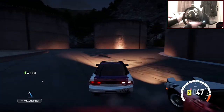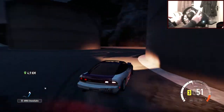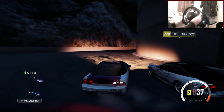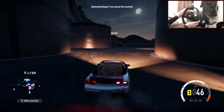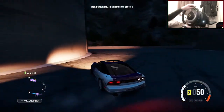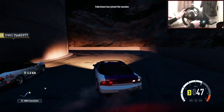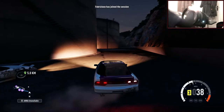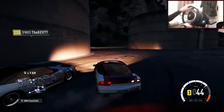But yeah, Kevin's ruining my door right now. So it's the two Kevs going at it right now. We're going at it, bro. Oh god, went in hard, went in very hard, messed it up. Okay, we got it back, we got it back.